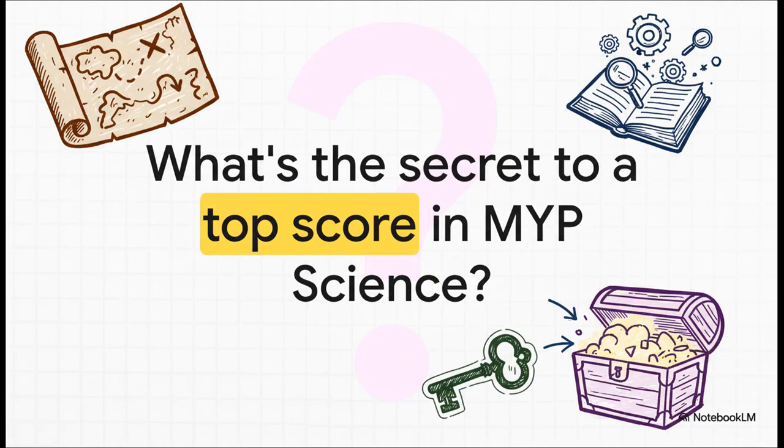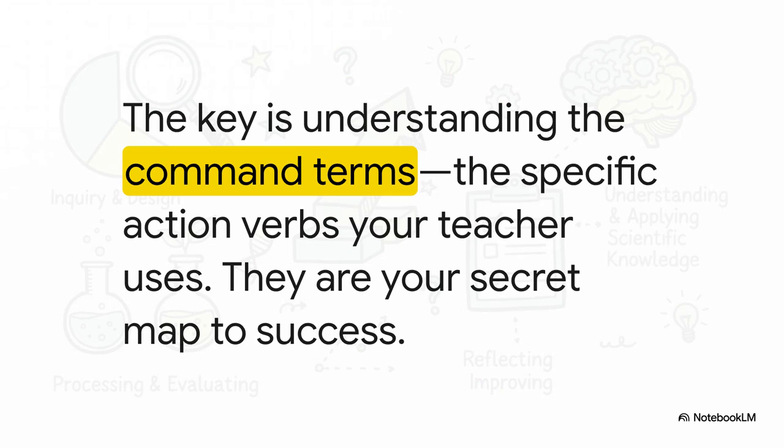So what is the big secret to getting that top score? Is it just about cramming more facts into your brain? Well, not exactly. The secret isn't buried in your textbook. It's actually hiding in plain sight, right there, in the assessment criteria your teacher uses. You just have to think of it less like a set of boring rules and more like a secret map to success.